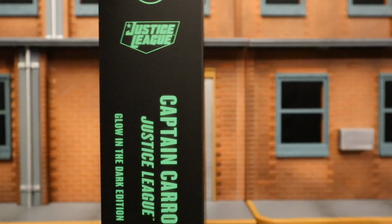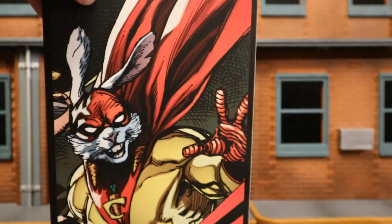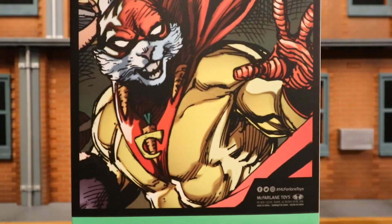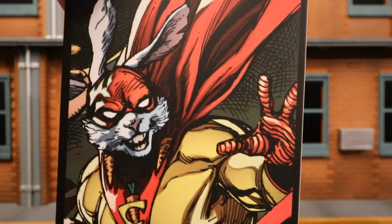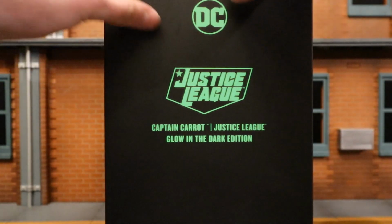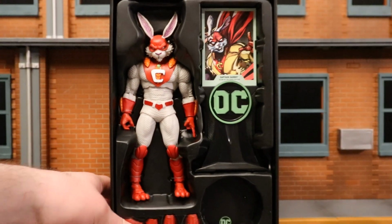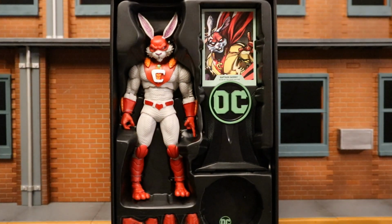Here's the front, all black. Side, Captain Carrot. Other side is pretty blank. At the back, here he is, posed up from the comics. What a ridiculous and yet cool character. And at the bottom, there's his barcode, if that helps. This is a McFarlane Deluxe figure. Remove the outer sleeve, and you can see the figure with his accessories. So with no further ado, let's open him up.